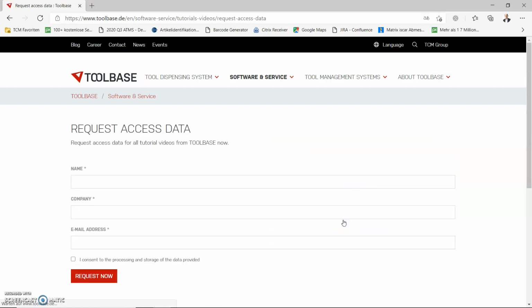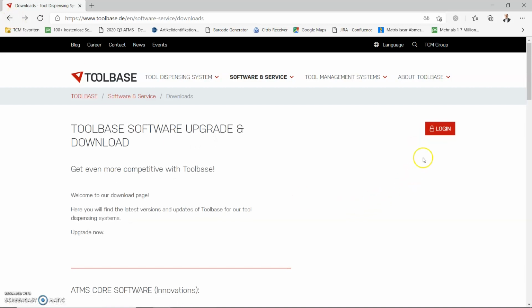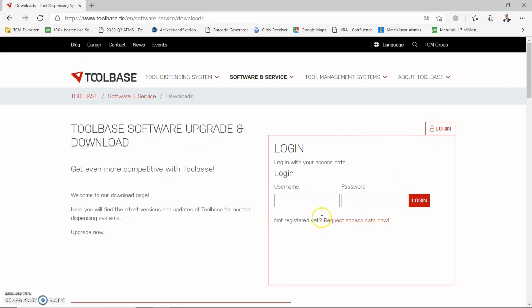Let me show you. For the access key, please type in your name, your company, and your email address, and then request this information. You will receive your login data within a few days. I have already done so, so I can go directly to the login button.